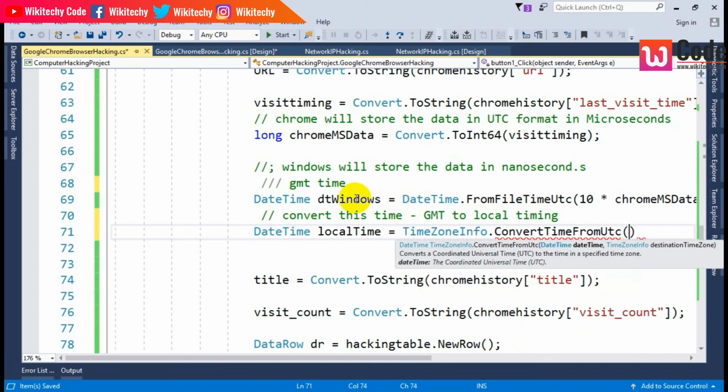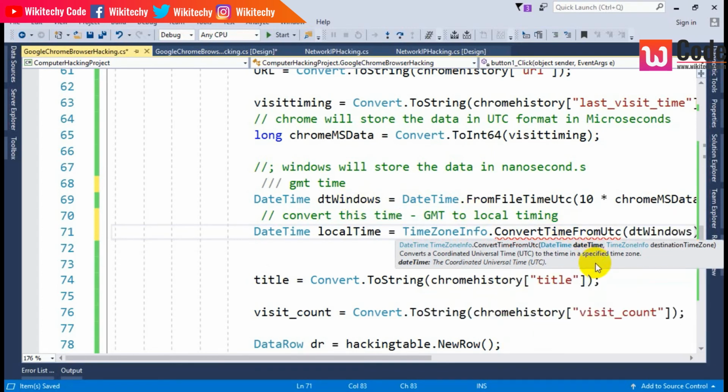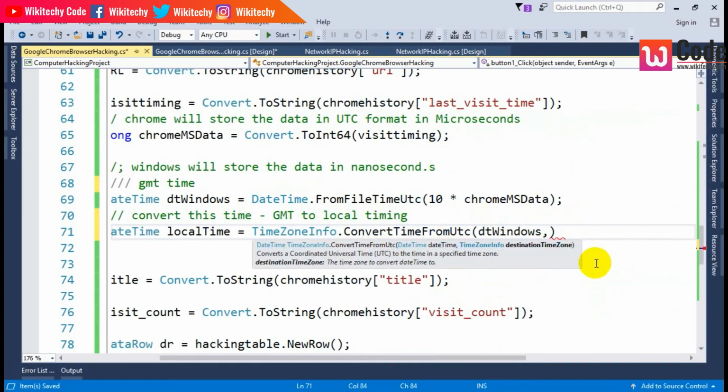Take the GMT time GT Windows, so I need to go for time zone info.